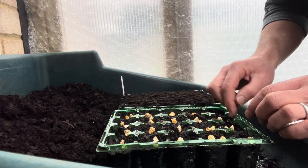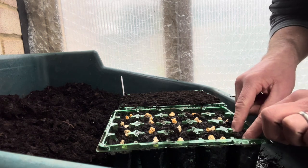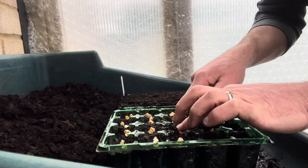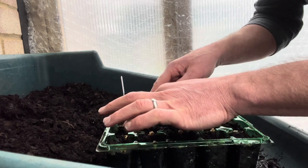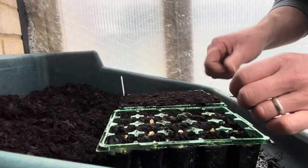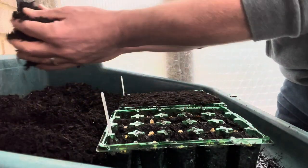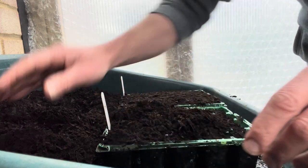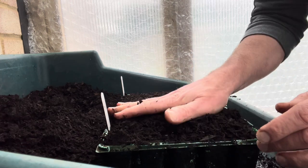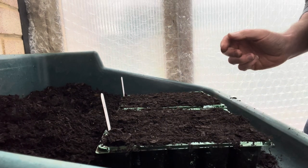Right, so again, when you do it, just try and get the seed into the middle of the cells if you can do. That way the moisture content's going to be a little bit more consistent. Same with temperature than if it's planted to the side, where it could be a bit more free draining or a bit more exposed to light or whatever. So I'll get those in. Firm down. It's as simple as that.